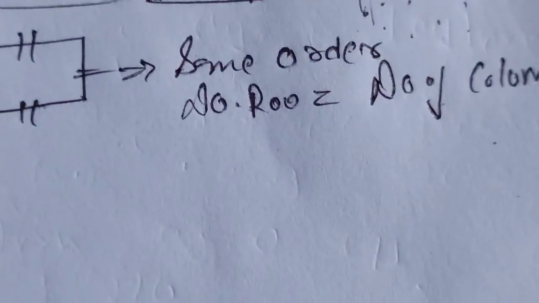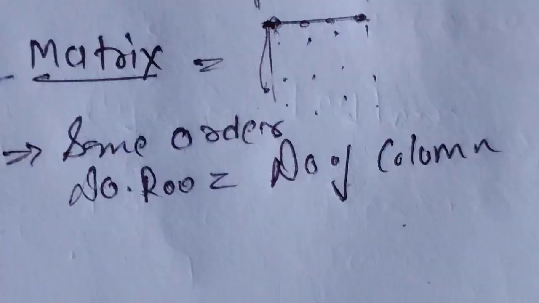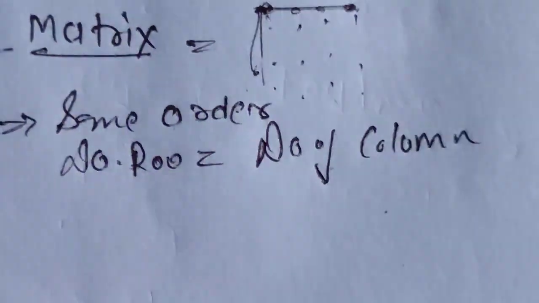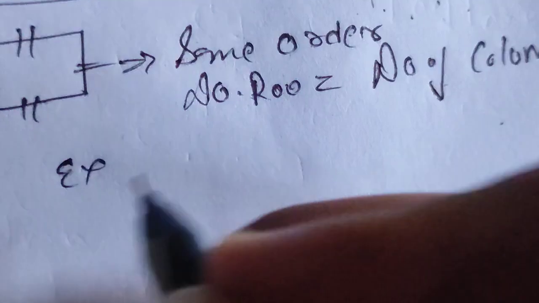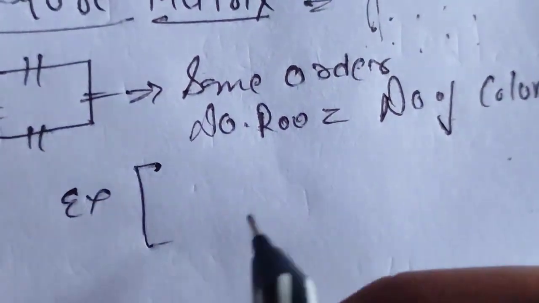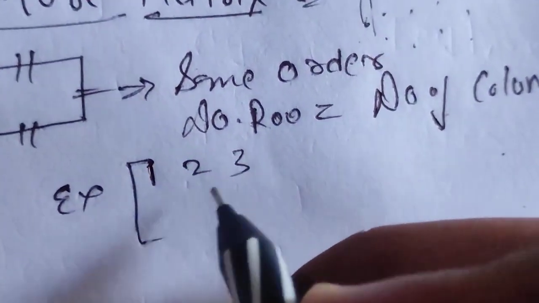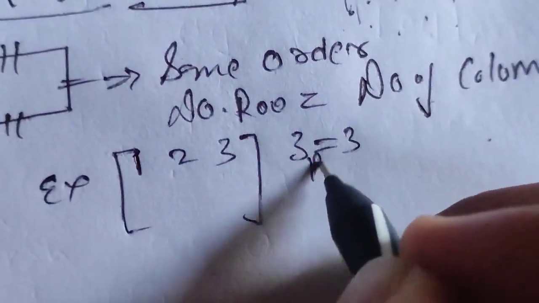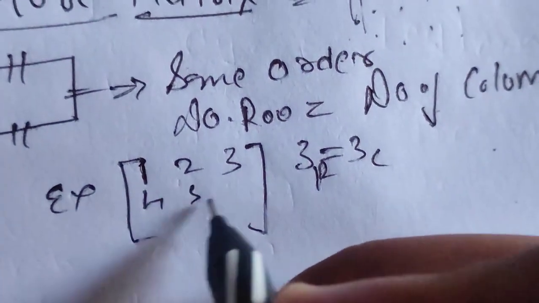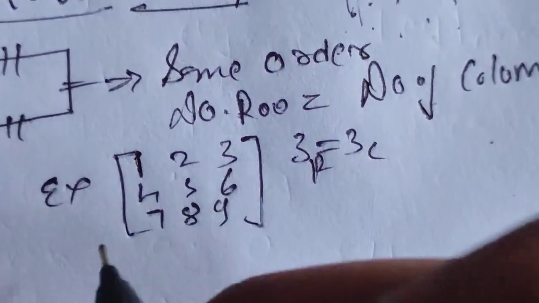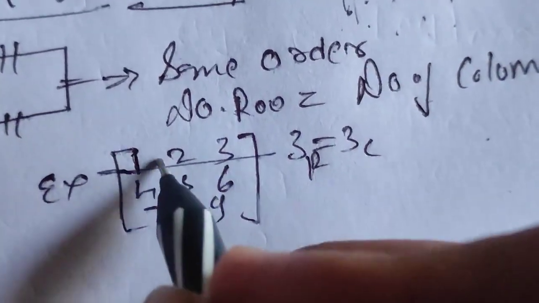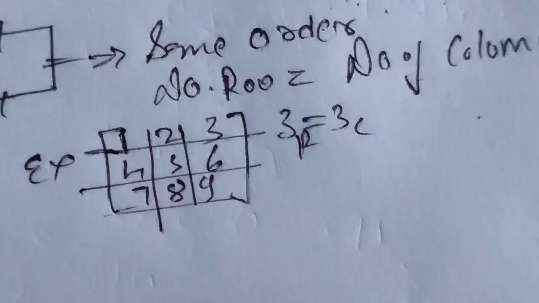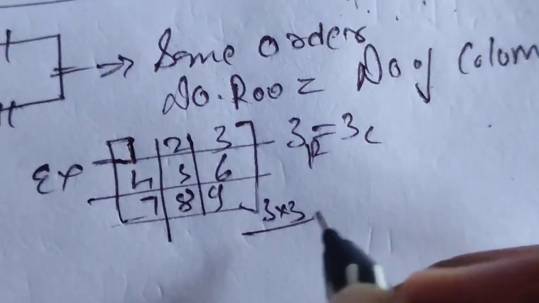We talked about real life; now we talk about it in a mathematical way, because mathematics usually helps us understand the concept. For example, I make a matrix like 1 2 3, which has 3 rows and 3 columns. Then 4 5 6 and 7 8 9. In this case the number of rows is equal to the number of columns. You see, it makes a square, like a Sudoku square. This is called a square matrix.